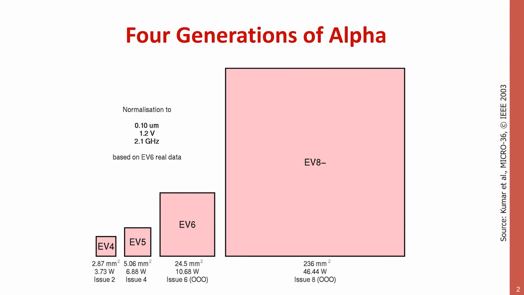To open this part on embedded processing, I think that there is an experiment that was done at the beginning of the millennium that I always find interesting, and it is not dating too badly. I mean, it's still an interesting point. It's represented by what you see in this slide, where you have the size of 4 generations of the Alpha processor.